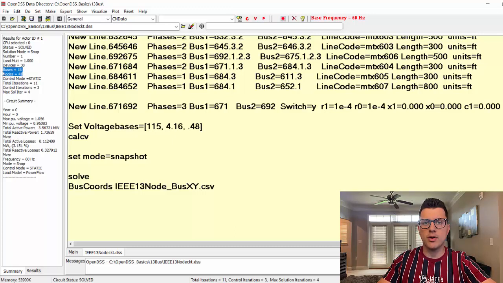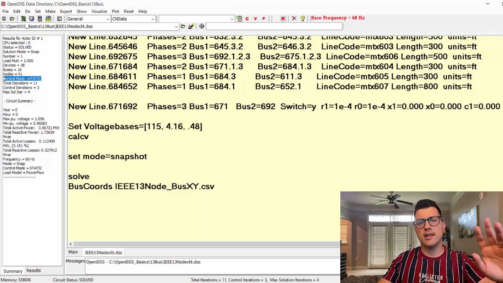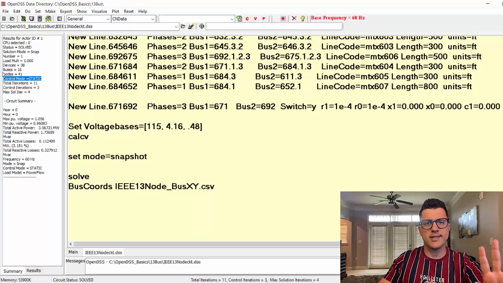Remember that we need a power flow because OpenDSS builds the Y matrix, and when it does that, it then has the information of 16 and 41 for buses and nodes. We are with control mode static. I'm not going to focus on that right now. Basically, we have different types of control modes, and the most famous ones are static and time. For snapshot, static is the one we should use. I'm not really sure if time will change anything on the simulation. I can check that later, but anyway, here for us it is static.